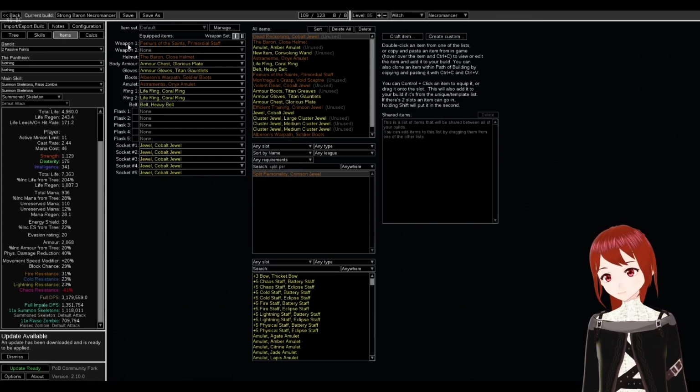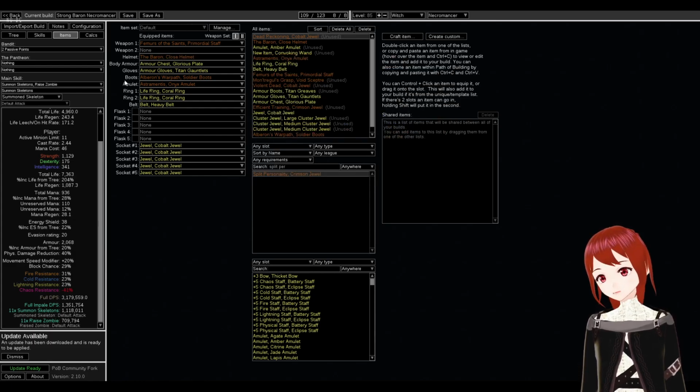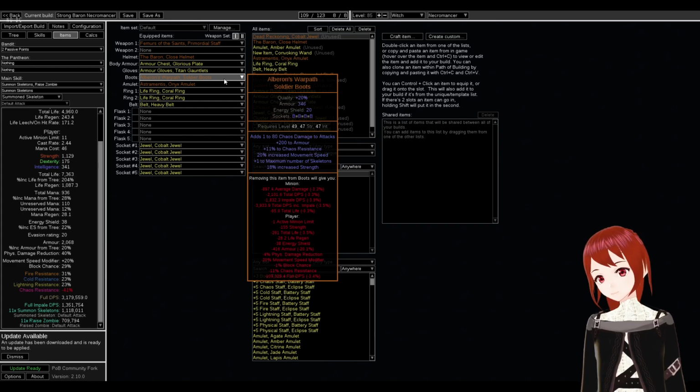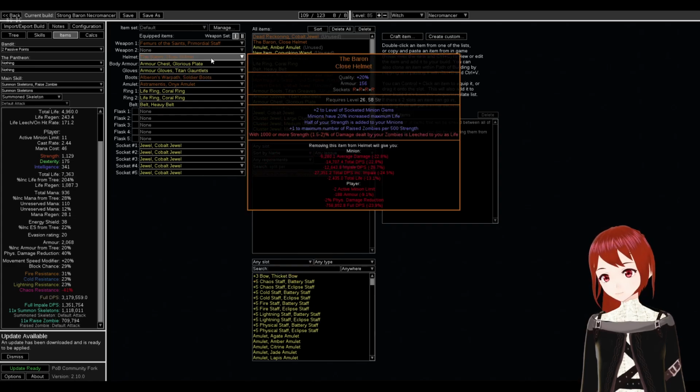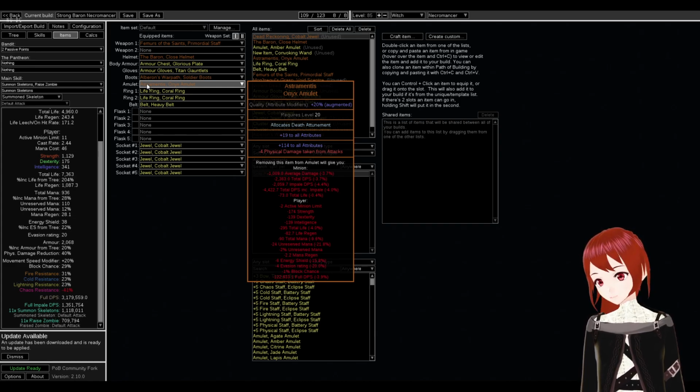In terms of the rest of our items, other than the Baron itself, the only unique that I would also say is a must-have is Alberon's Warpath, because this gives us an additional skeleton, and it gives us increased strength, and quite a bit of it. This will really help us hit that 1000 cap that we are trying to hit for the Baron to gain that skeleton or the zombie leech. Other than that, here we have an Astramentus, just in case you need a ton of flat attributes to try and cap on Baron. If you already are getting plenty of strength from other sources, you could definitely use a rare here.